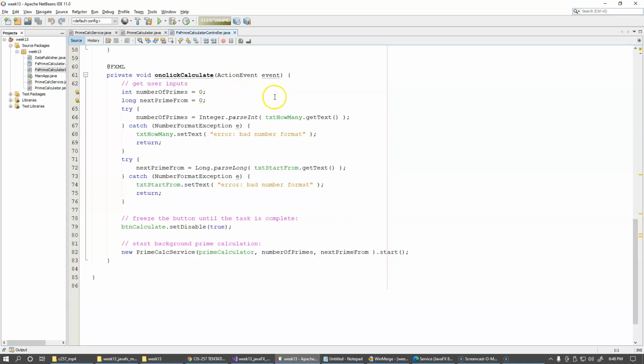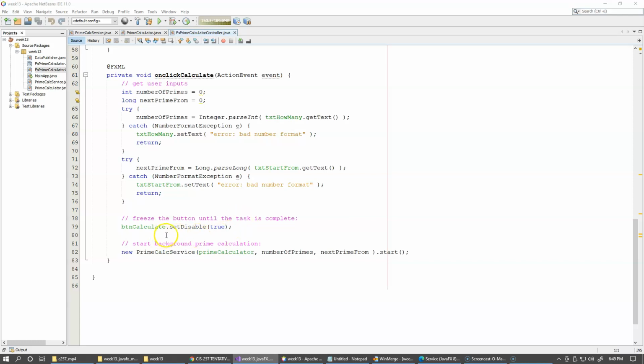And it does some very basic validation of user inputs, basically using Integer.parseInt and Long.parseLong for our inputs. And this is a typical responsibility of the controller class when handling user actions. Next, when the data is only accessed from one thread, it eliminates the risk of race conditions.